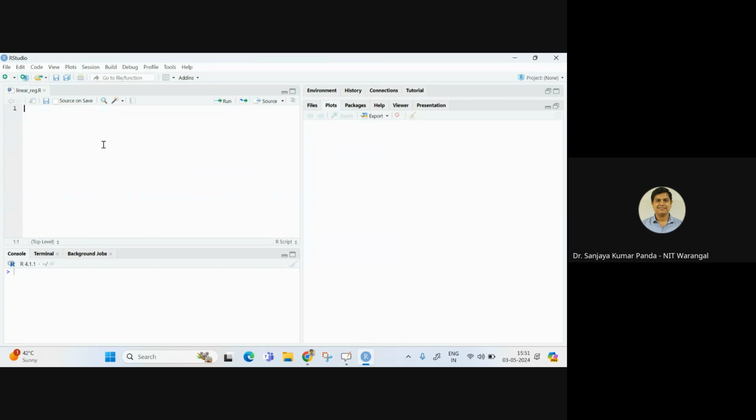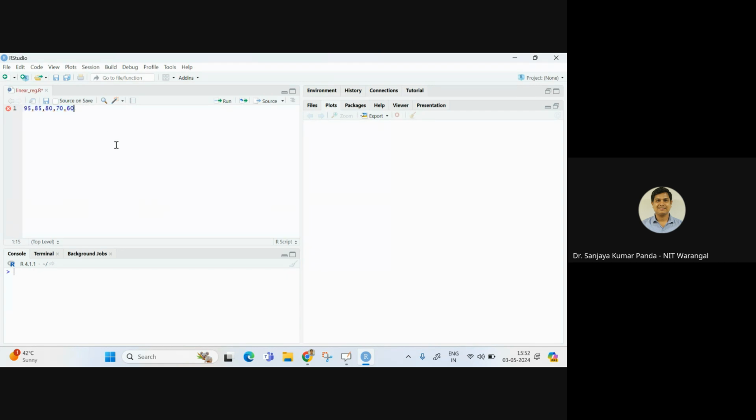Now I'll tell you how to implement linear regression. It is very, very simple. You only have to write 4-5 lines of code. We have taken 5 data points. What are the data points we have taken? If you remember, I have noted them down here. 95 I have taken, 85 I have taken, and I am putting a comma to separate one value from another. 80 is another value, 70 is another value, and 60 is another value. So all of you know I have taken these 5 values for my independent variable.